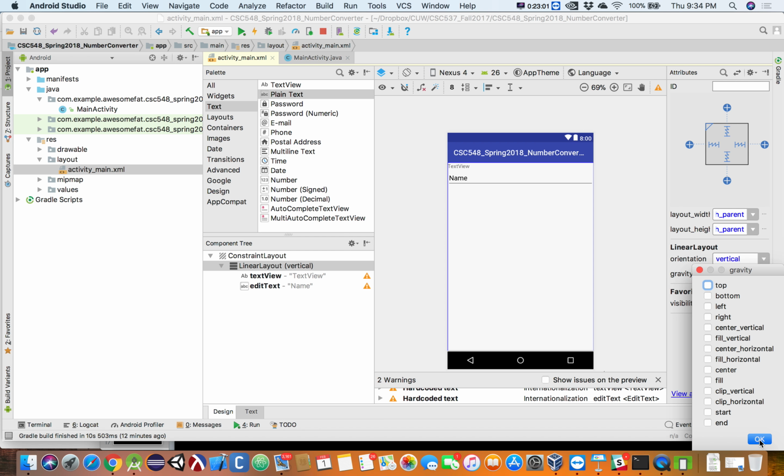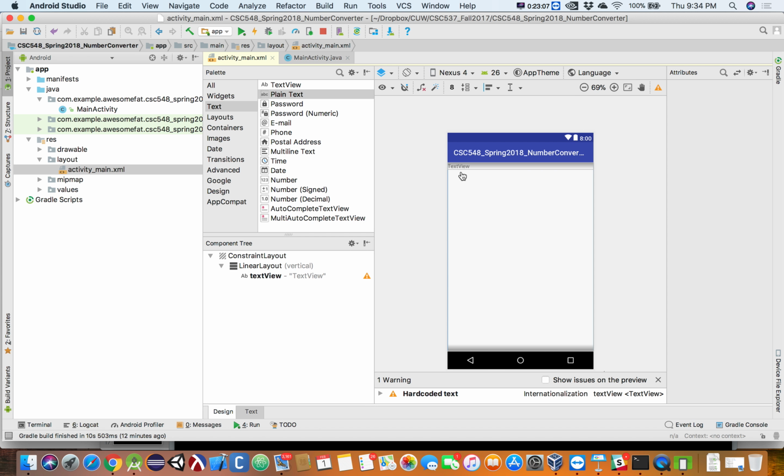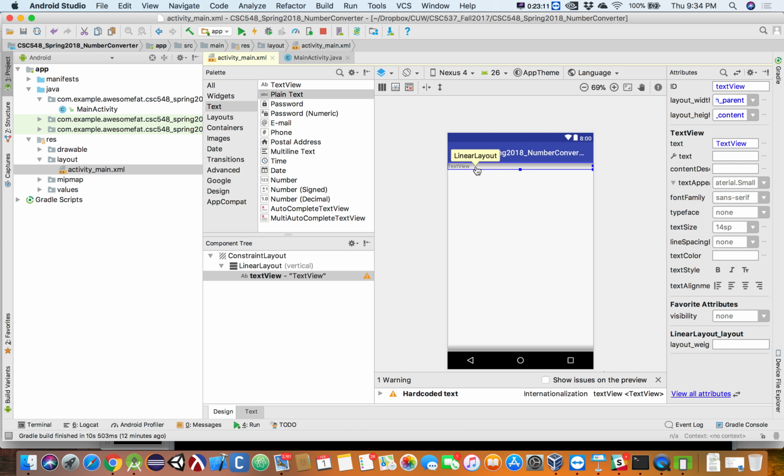Make sense? All right, so I've thrown a couple of things in here, but for right now, I'm going to remove that text box just because I want to show one thing at a time. All right, so there's my text view that's in there. Now I'm going to click on that text view. Notice here's its attributes.